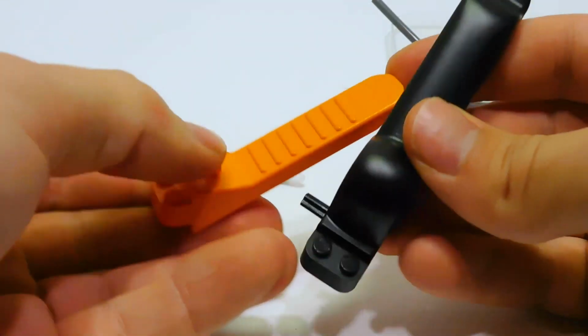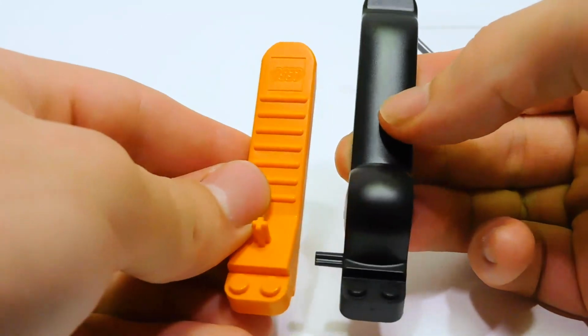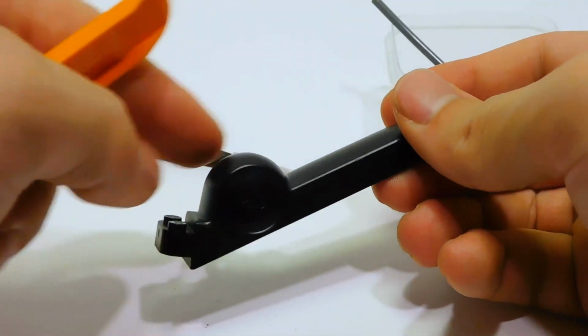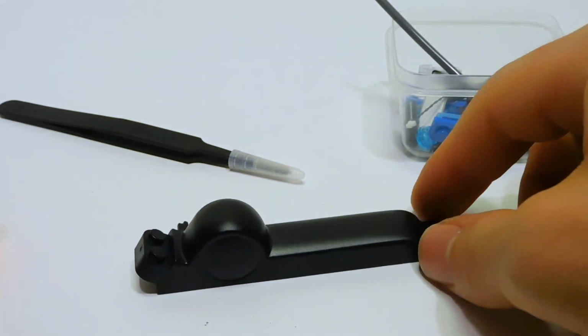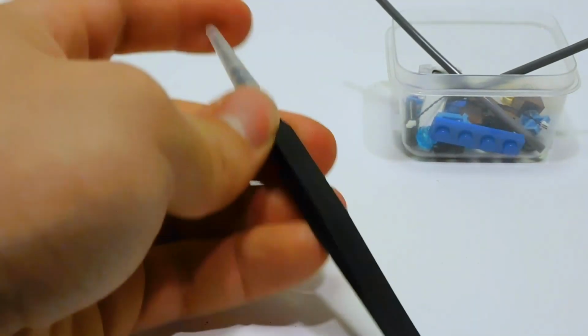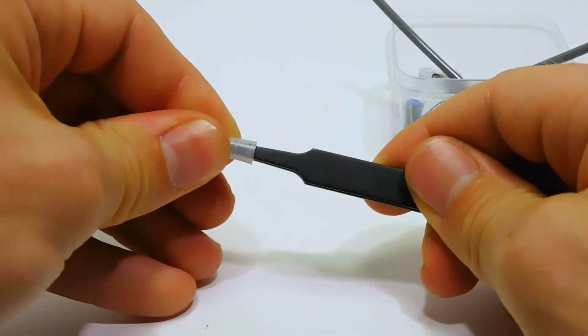And then here it is next to a Lego one. It's a lot more similar to a Lego brick separator, except the design is very different. It kind of makes me think of a snail. Like a little snail, that's a shell. Maybe that's just me. And then you also get a pair of tweezers, which I was not expecting.